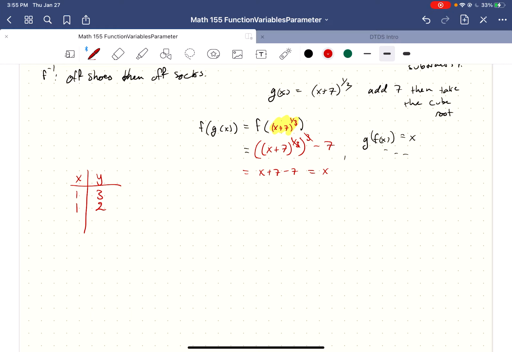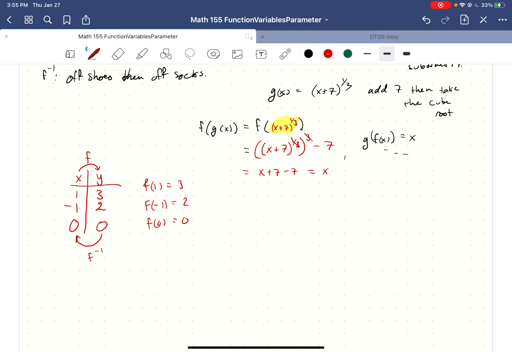So now I'm dealing with a function. I have different inputs. They go places. Okay, that's fine. And maybe 0 goes to 0. So here's a function. This is some function f, and if you feed it x, it'll output y. So in other words, f of 1 is 3, f of negative 1 is 2, and f of 0 is 0. Now, if instead you think of the y column as your input and the x column as your output, this is what would be the inverse function, provided it's actually a function.